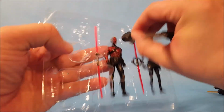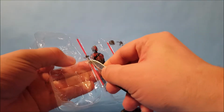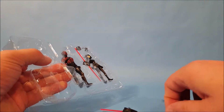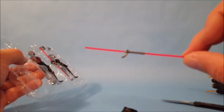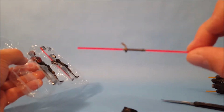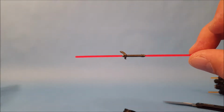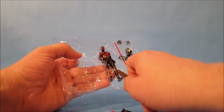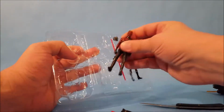And, okay, now this hood is for Darth Maul. And I'm going to cut his lightsaber out. And he does, in the Rebels show, have a dual-bladed lightsaber, but it's a little bit different. The handle's much shorter, and it's got a hook on it, kind of similar to Count Dooku's. And then, let's see here. They got a lot of rubber bands in this packaging.